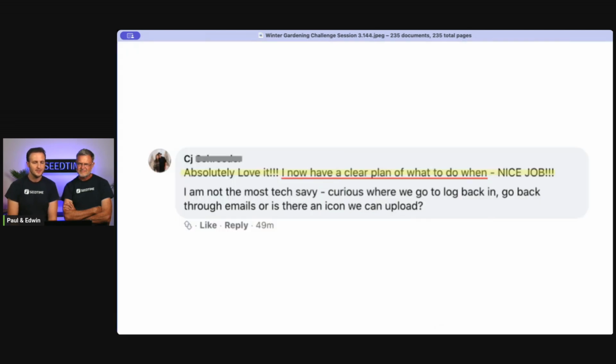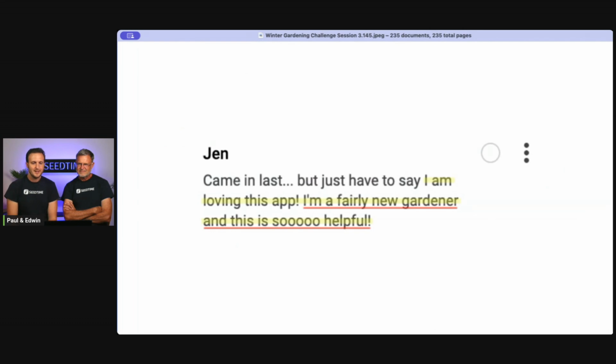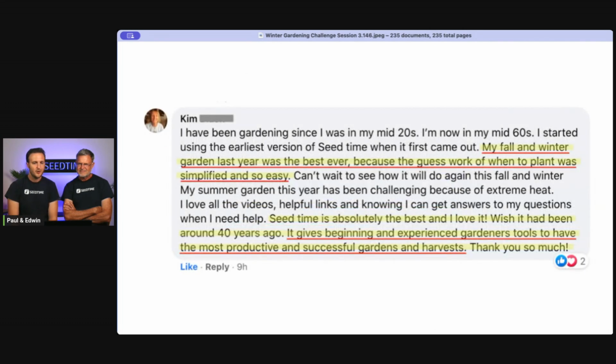Like CJ here, who says, I now have a clear plan of what to do when. Jen says, I'm a fairly new gardener, this is so helpful. Kim says, my fall and winter garden last year was the best ever because the guesswork of when to plant was simplified and so easy. It gives beginning and experienced gardeners tools to have the most productive and successful gardens and harvests.